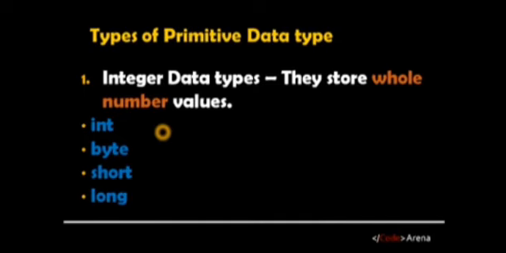These four data types are used to store integer or whole number values. They are used together with a variable to store an integer value. When any one of these data types is used with a variable, you are telling the compiler that this particular variable stores whole number values. I hope you've gotten it.